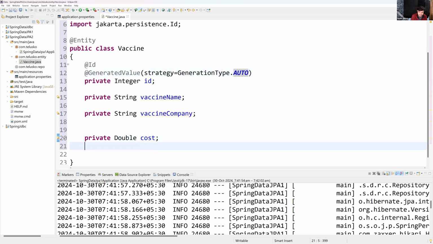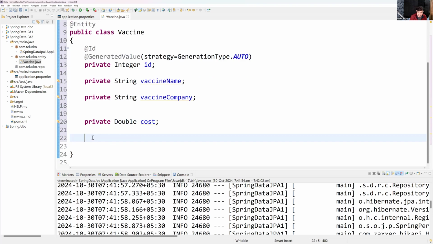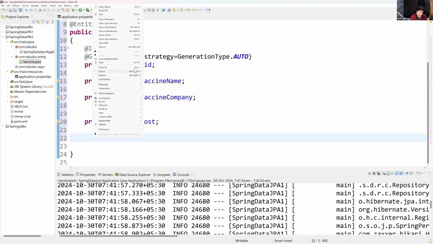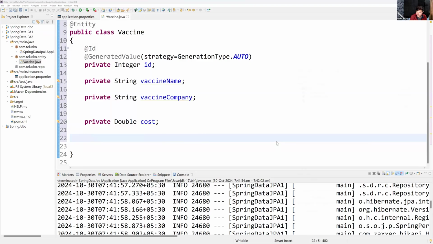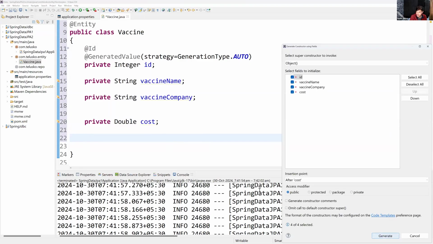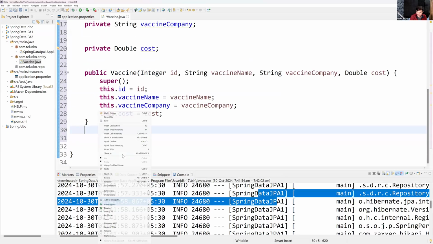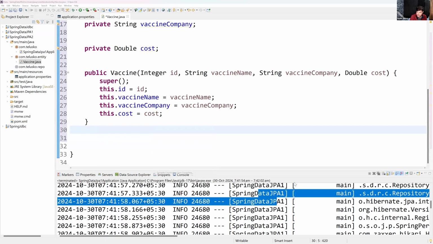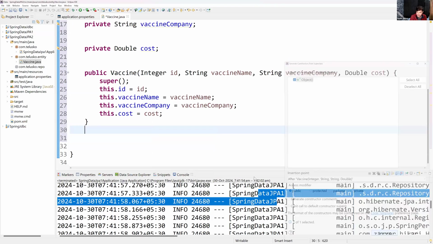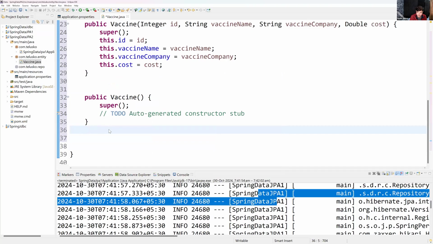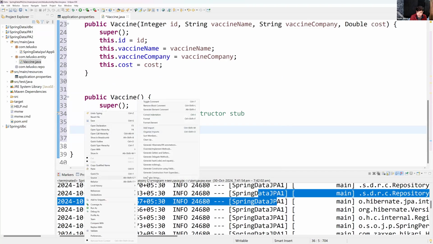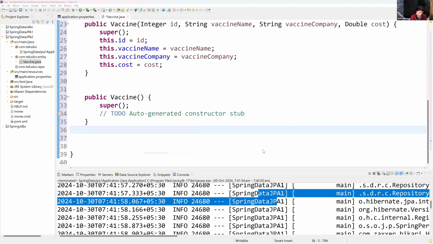I'll go and write the setters and getters. I'll generate first constructors. Let's generate using the fields. Using source. I will say using the super. Those who know Java and Spring Core, any difficulty are you facing, guys? So far, have you felt something is out of your bounds?